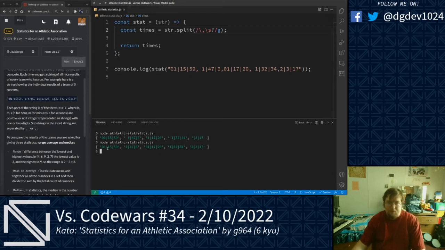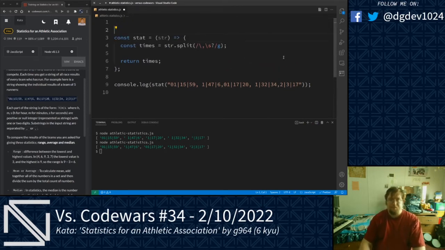And we should now have our times separated into an array right here. Okay, I think we're going to need to get the seconds from each of these times here. And that is where the first of our helper functions is going to come into play.